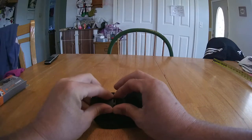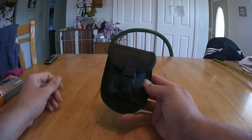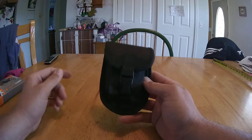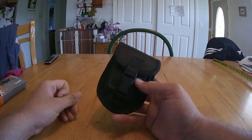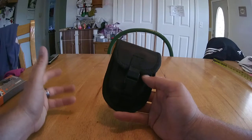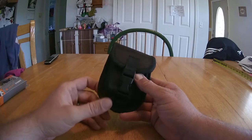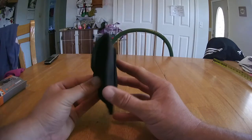Would I take this over my bow saw? Absolutely not. I use an external pack frame when camping and long-distance hiking and I strap a bow saw to it. But for a bug-out bag, leaving in a car, or a hike where you might be getting a small amount of firewood, I think it's a handy tool.